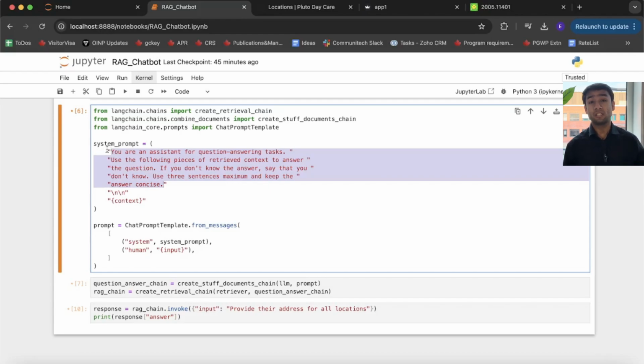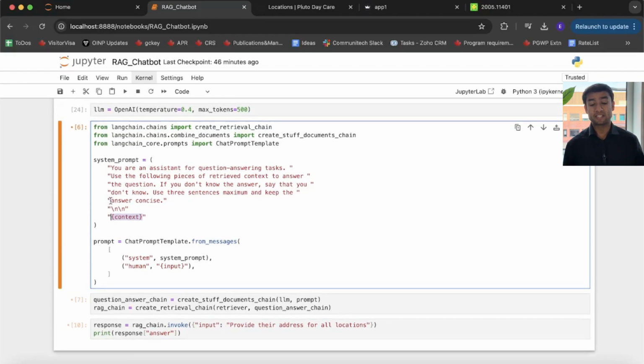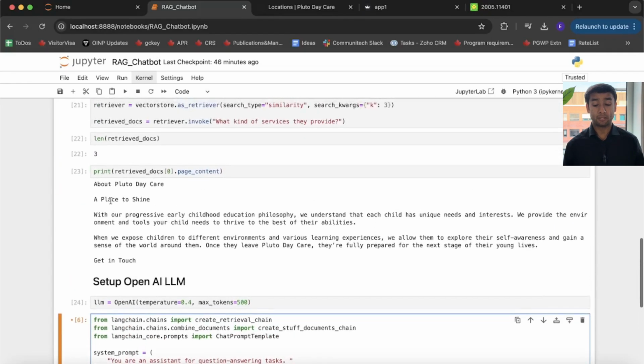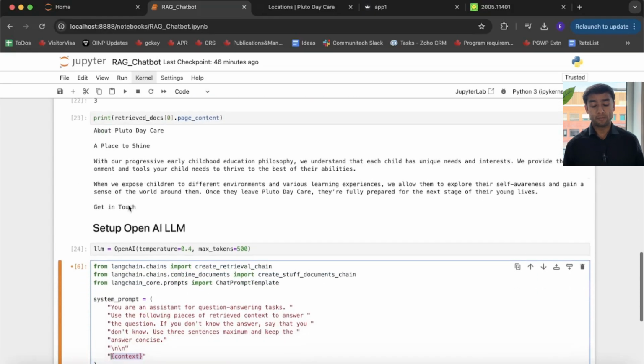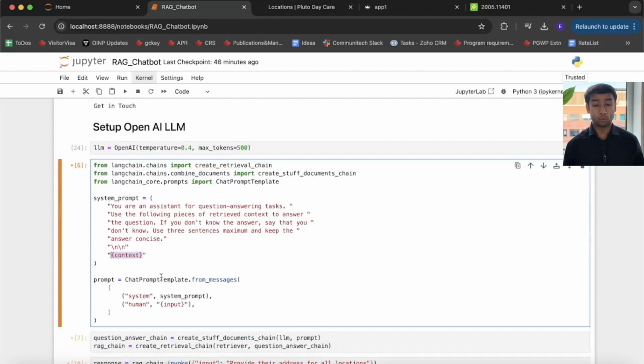So this is essentially giving the LLM the instruction on what to do, and then we pass in the context. Now this context is a variable, and it gets filled up by the specific documents that have been retrieved by the retriever. So what happens is you feed in the query.